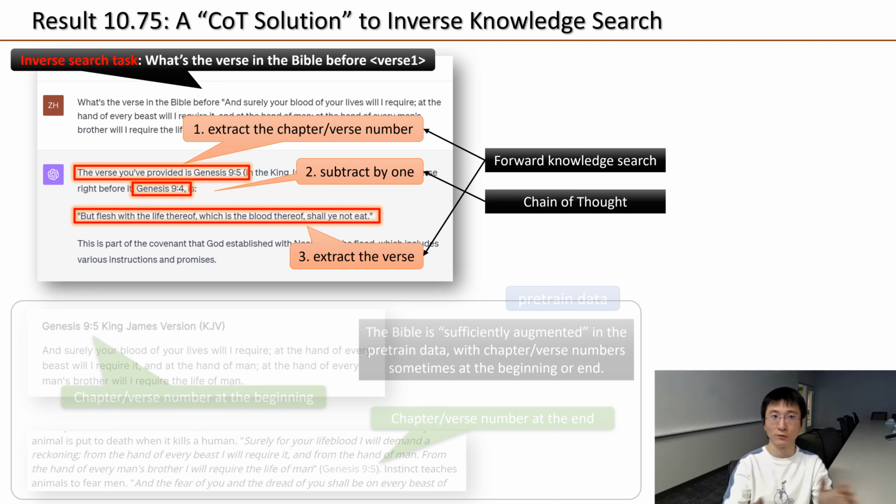So this can be useful, for instance, for some instructional data. For instance, if there's a 100-line instruction about how to do a task, then you probably want to number them properly, not only with the numbers showing up at the beginning, but also at the end of each sentence. In this way, if the model is pre-trained on such data, then it will be capable of doing some inverse search task of asking, for instance, what is the line before a line and so on. So this is actually a pretty surprising result that we found out just with the help from GPT-4.